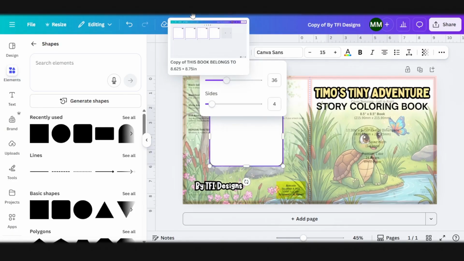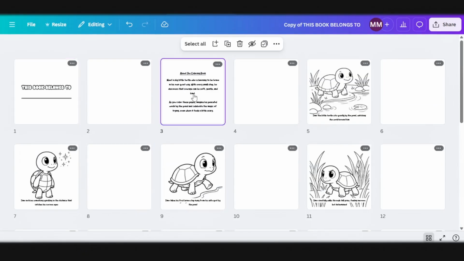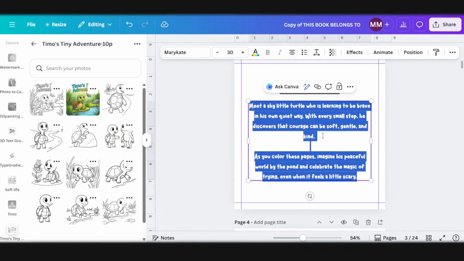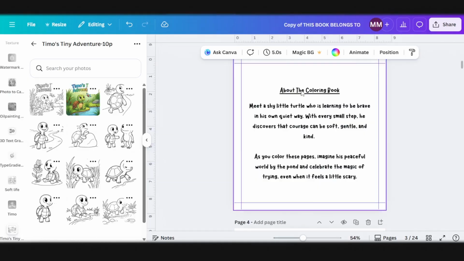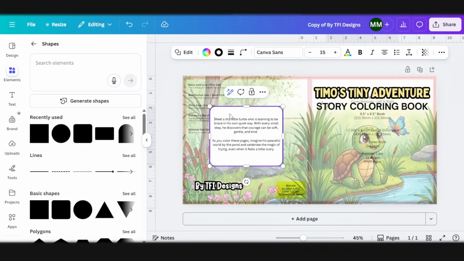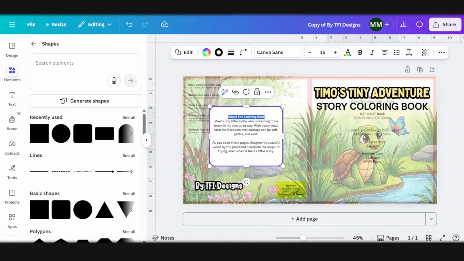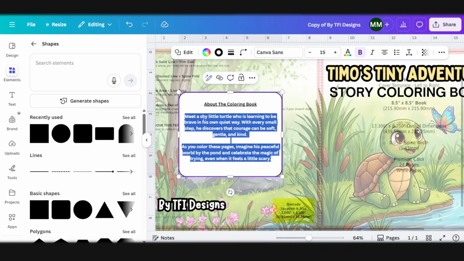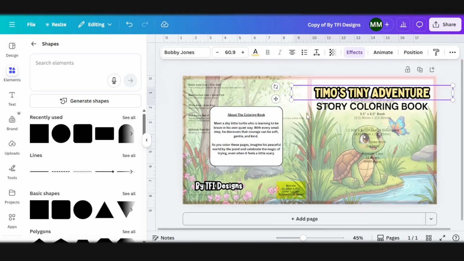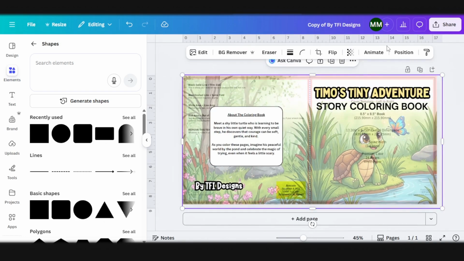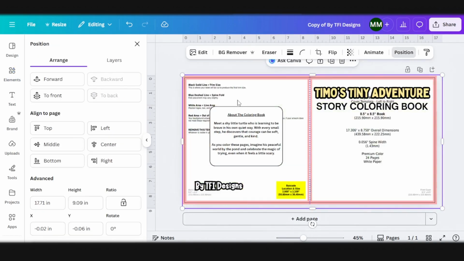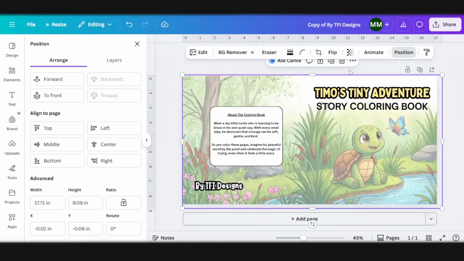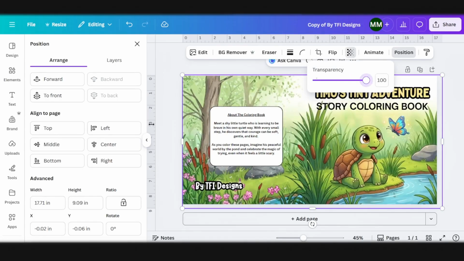Now what I will do is I'm going to go to where I have about over here. I can copy everything here as well and head back here and paste it. I'll also copy this and paste it here as well. So I'm going to bolden it and put it under underline. I'm going to also bolden this as well, just like so. And once that is said and done, I can position this to the back just so that I can take out this template. For the kids book, you also want to go ahead and take out the template as well. Then I'm going to increase the transparency back.